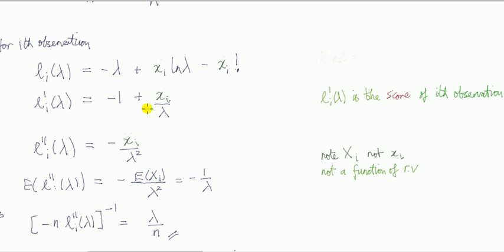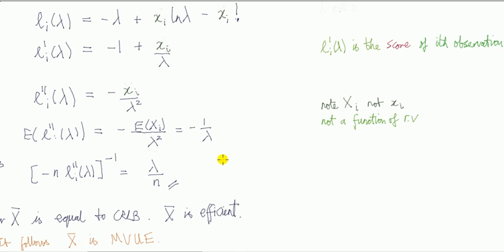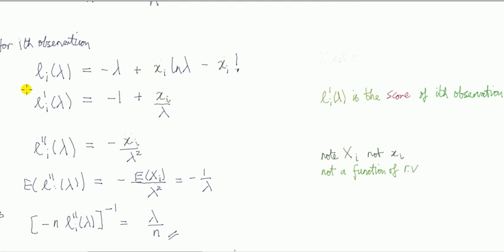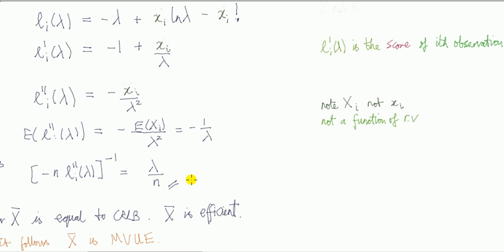I've already noted about the small x and the big X here. We note also that once we take the expectation of the second derivative, it's only a function of the parameter, not of the random variable. If you've got X's in here, you've obviously done something wrong. It's because when you take the expectation of the second derivative it does not involve the X's—the random variables—that we can just consider one of them and then do n times the thing. If you're not convinced, you can repeat the whole process starting from here but on the entire likelihood, not just for the i-th observation. You'll still get this result.